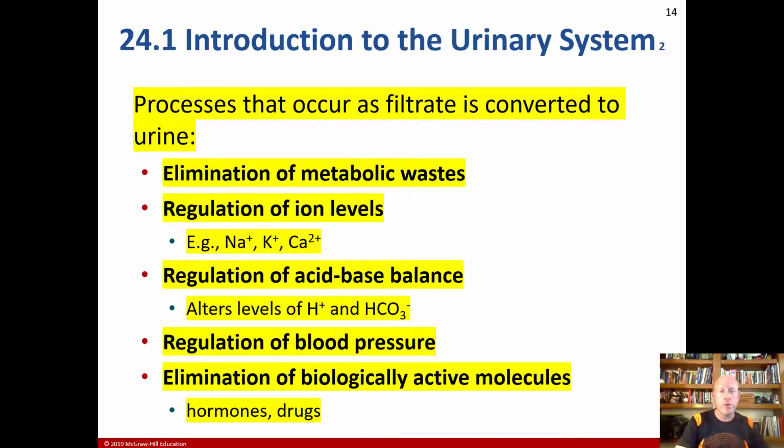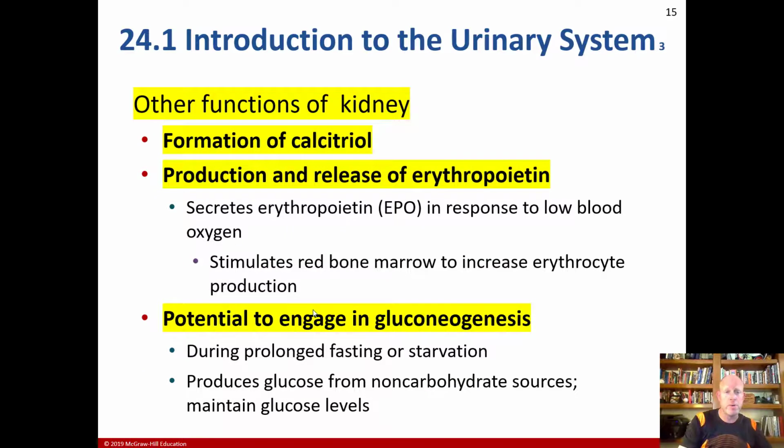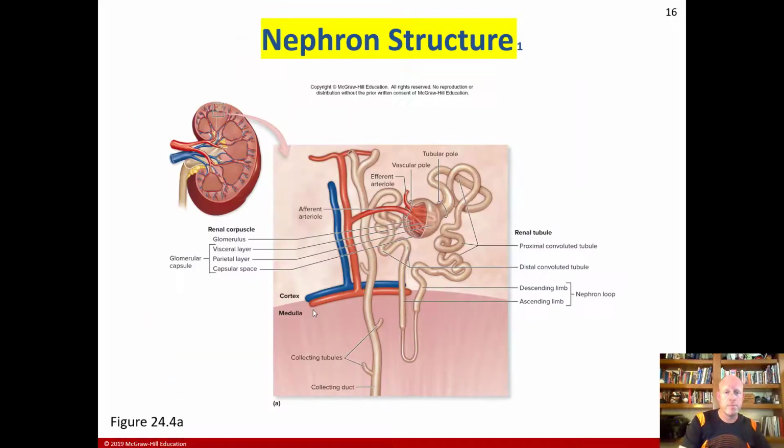And then going on to your urinary system, for the processes that occur as filtrate, make sure you know the different aspects of those processes. Make sure you can actually identify them specifically, as well as the solutes or nutrients that are involved at each level, at each aspect of how things occur as filtrate becomes urine, and the other functions of the kidneys as well, both in terms of multiple choice as well as categorizing.